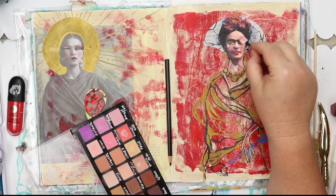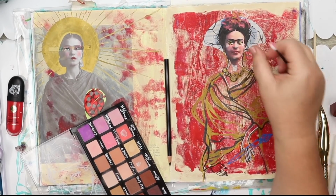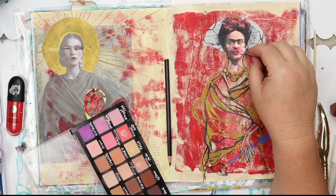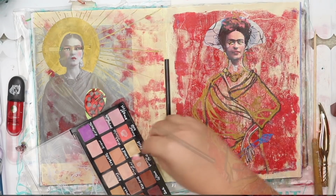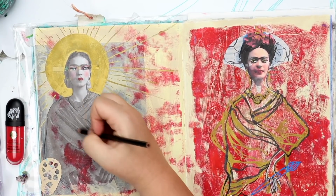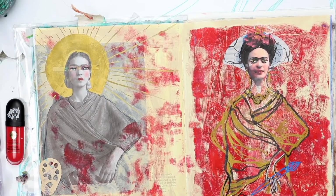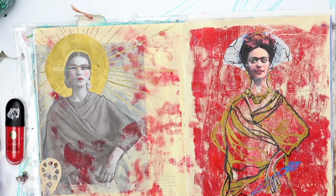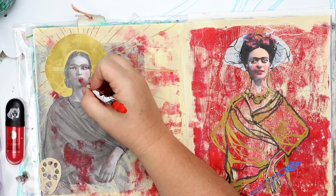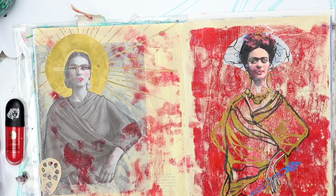And then when I look at it now, the sun behind her just looks so good, and it also fits in, well, to me anyway, with her love of her culture, of Aztec, and of her look back at artifacts. And I don't know, I feel like I'm honouring a sun worshipping people as well. Adding a little bit of pencil just to reinstate where I've painted over in the background. I got a little bit of glitzy marker to add a bit of razzmatazz to the lips, and I think she can have a little bit as well.